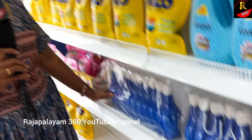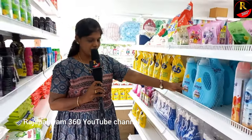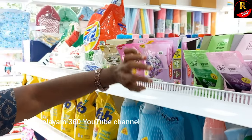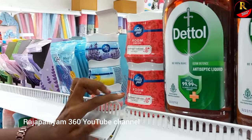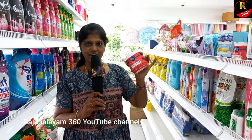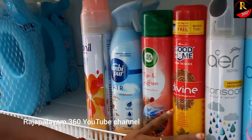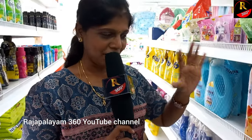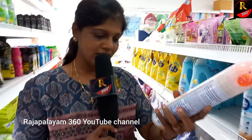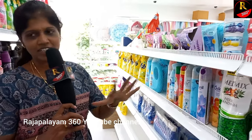We can buy any clothes here — we are available at this discount. Here is a super saver pack in Godrej — there is a can and a packet. And here is a perfume, good for warm-up, available in the bathroom. If you look at this, it is a car perfume. There are many flavors — sandal flavors in this room. There is a discount for MRP — a discount for all products.